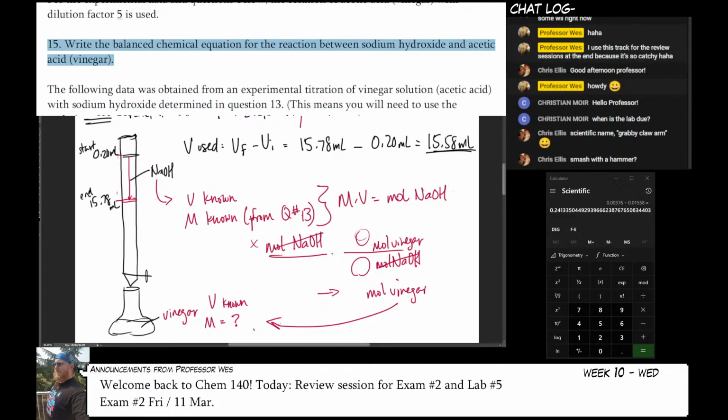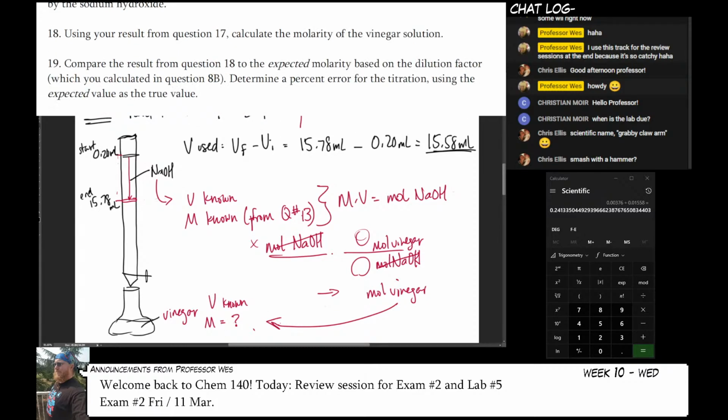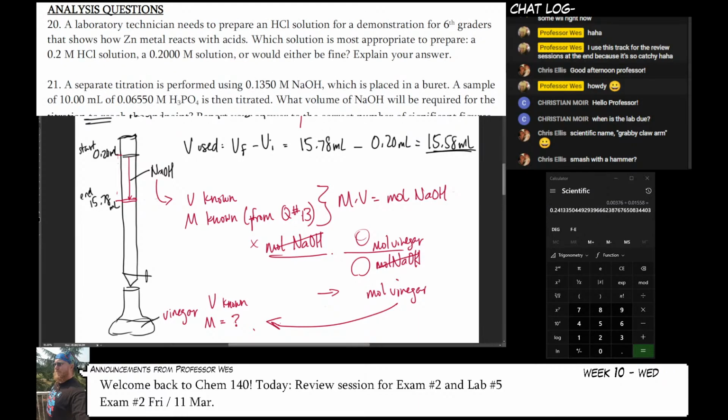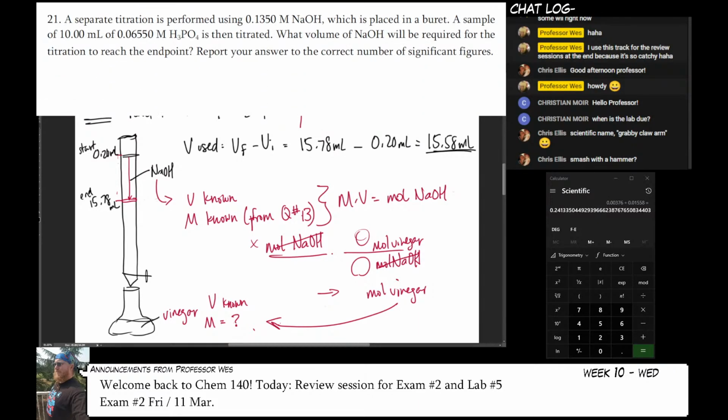All right. I believe that's really everything I have to tell you on this. The last few questions for analysis are just, hey, let's suppose I did a different titration. So here I'm doing the titration of phosphoric acid. Can you calculate the result of, here are all the numbers? And sure you can, because you just did a bunch of these calculations. Number 21 we could have done in class yesterday. In fact, I think we might have. We did a similar question to this.